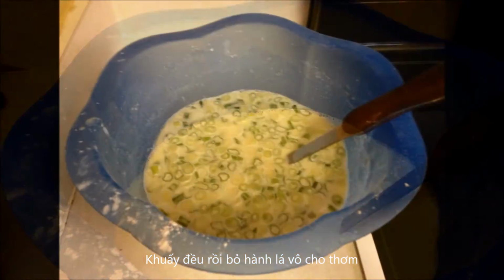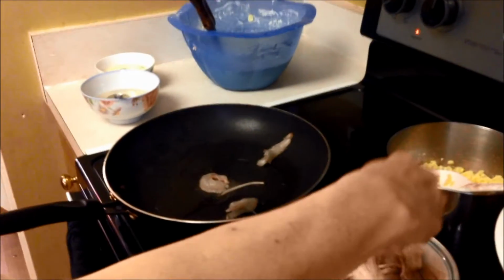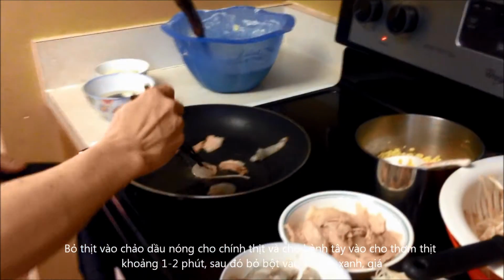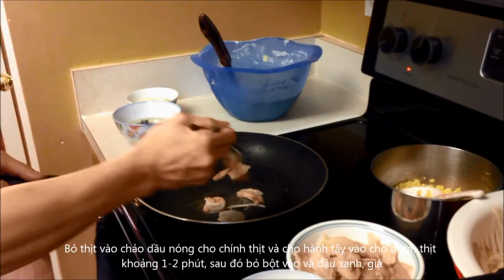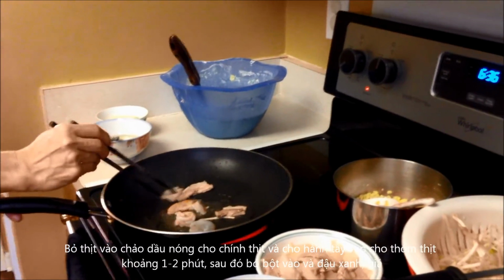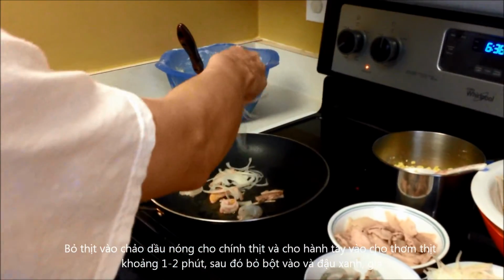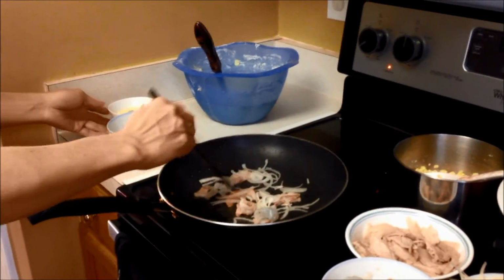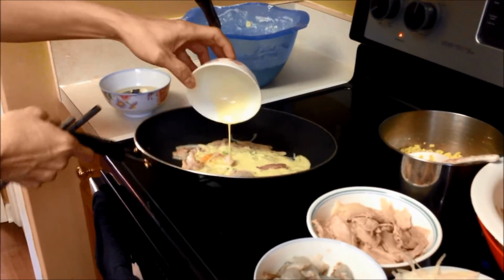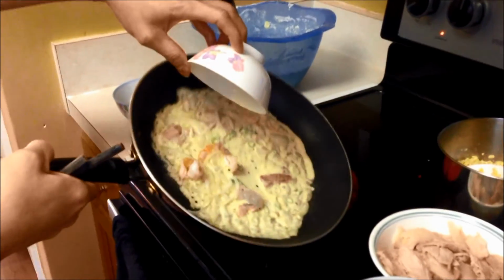And now we're gonna move on to the frying process, which is the last step. So let's start by adding a small amount of cooking oil to the hot pan. Now add the meat ingredients first, because meat cooks slower than veggies. And you want to flip them so they can cook evenly. And now add the sweet onions to the meat ingredients to make that aroma intense. And then slowly add the flour mixture into the pan where it will fuse with the meat ingredients.